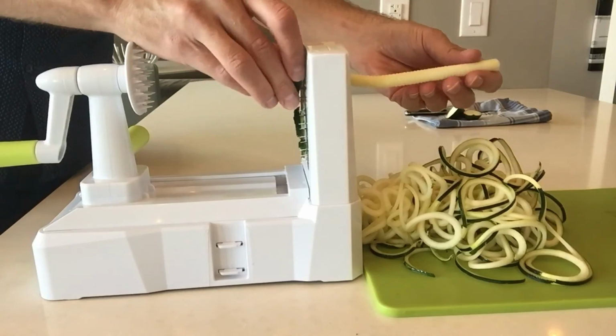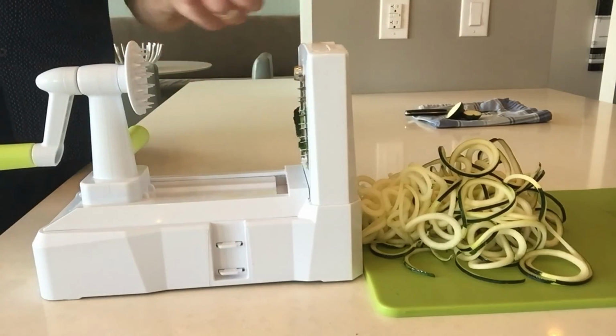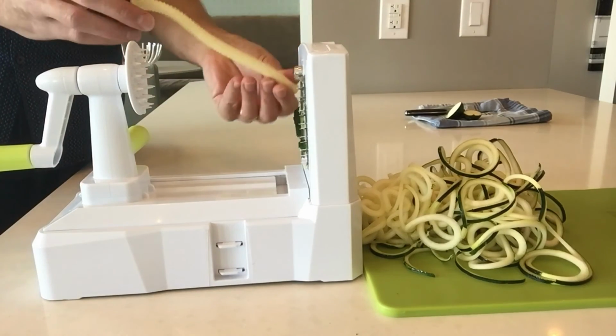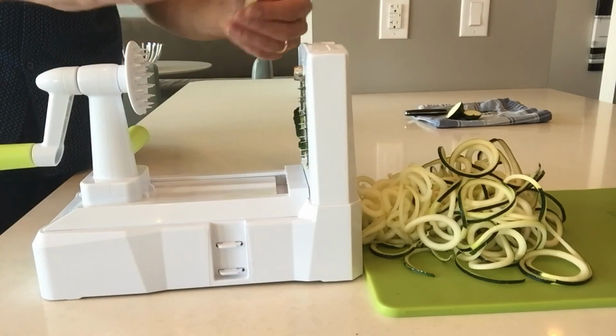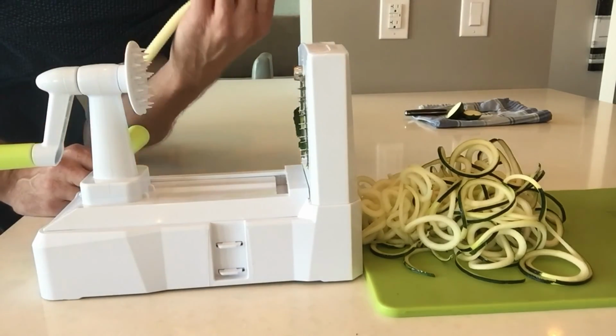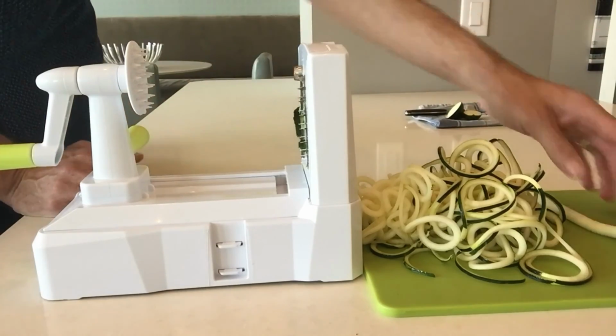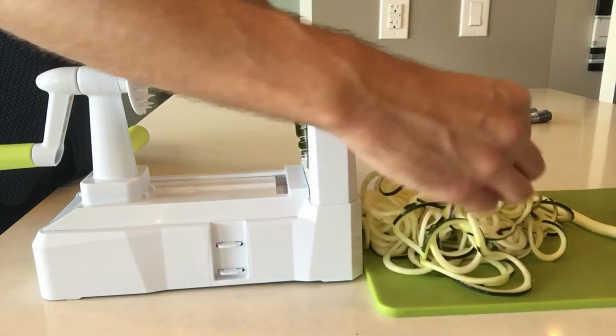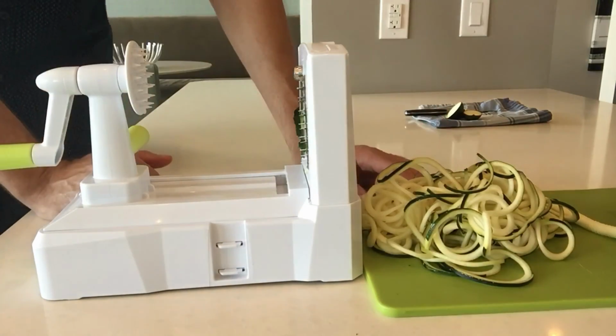Look at this, this is really interesting. When you're done, the kids would probably love to play with this and eat it. Look at that, this is fun. So this is basically just the part that went through the middle. We can just eat it. I'll take a bite right now. Mmm, yummy. All right, so now you've got this pile of zucchini noodles, or zoodles as people like to call them.